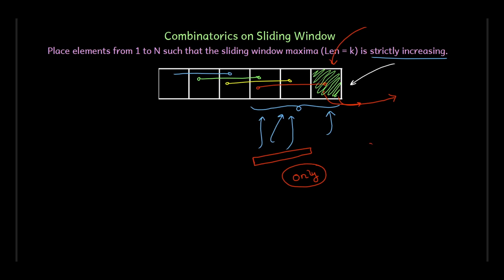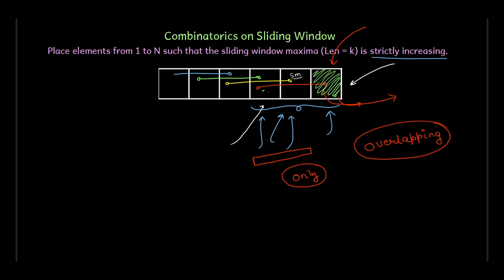This means that it cannot be in an overlapping region. That is, for any element which has two colors, the second maxima cannot be there, except this red one, because in the red one the maxima is the green element. So you can think of this red window as non-existent, because if you place a second maxima over here, then you see that nobody competes with it, because after this no window starts.